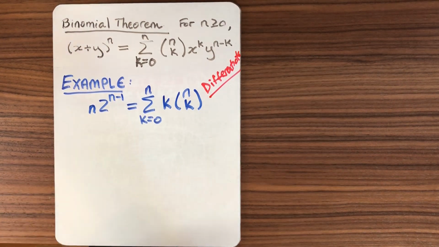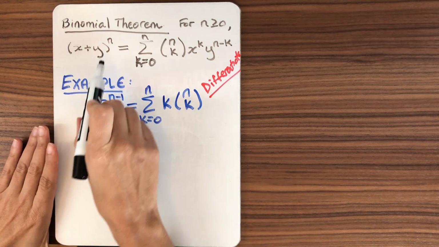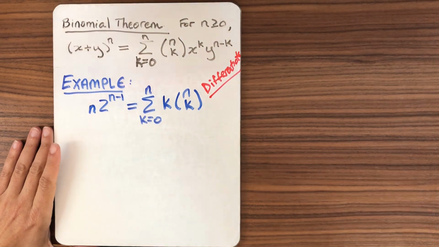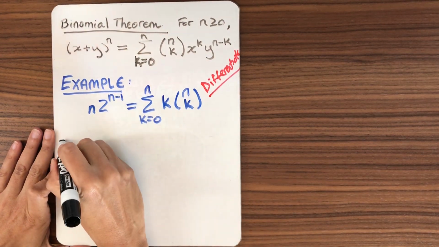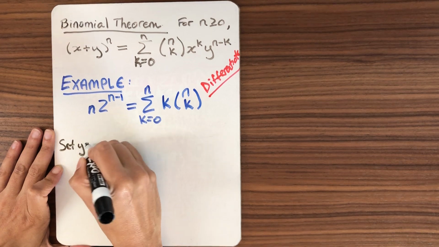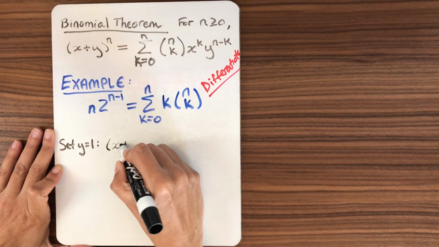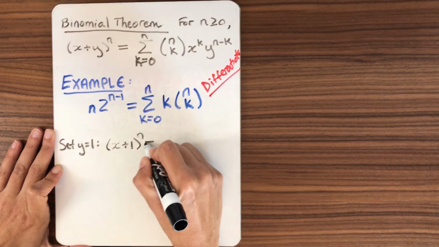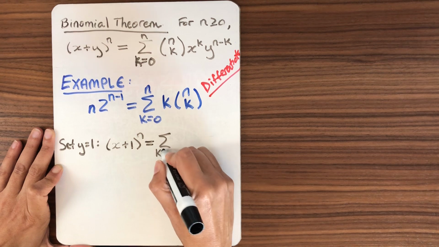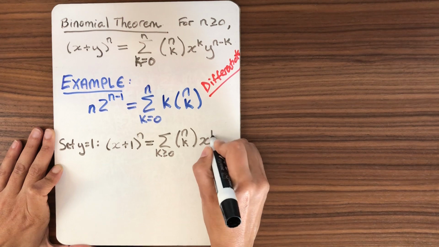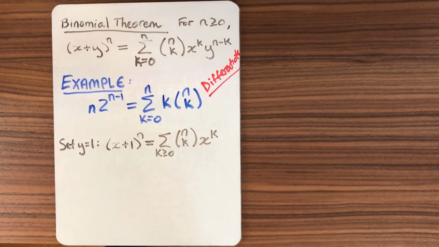This is a polynomial after all, so you can differentiate it. I only see the derivative with respect to x. It looks like y has kind of gone away. I don't see anything here that's got an exponent, so I think y has gone away. So I'm going to start by getting rid of y. So I'm going to set y equal to 1 in the binomial theorem. And what does that give me? That gives me x plus 1 to the n is equal to the sum from k greater than or equal to 0, n choose k, x to the k. That's a little simpler, and this is a way that we often like to write it.